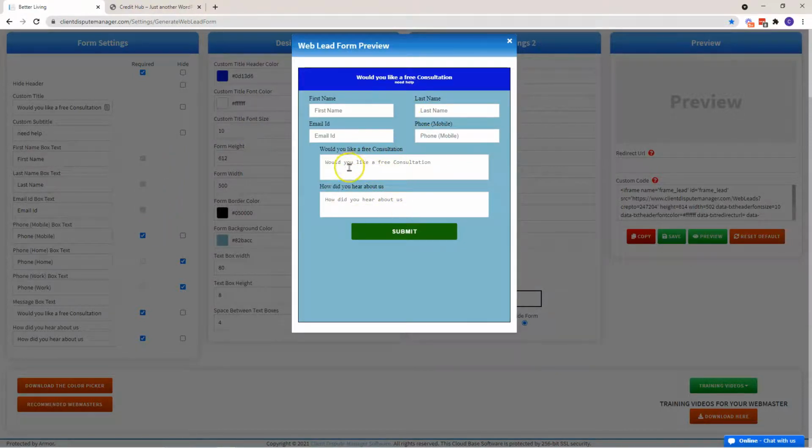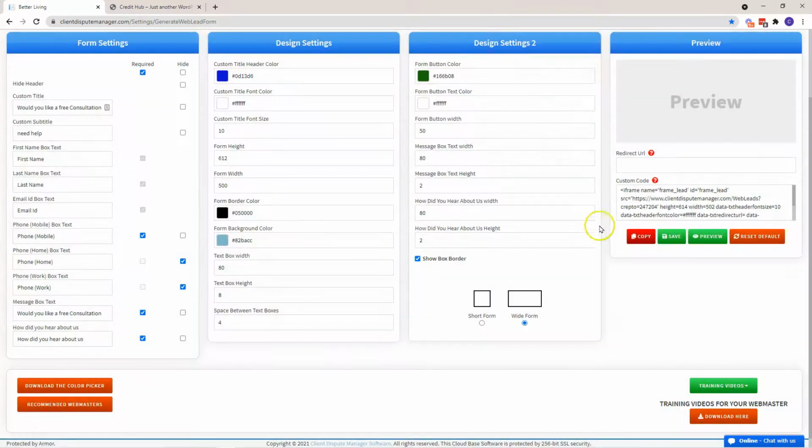And again, you can freely modify the size of this box right here, as well as this one. The height and the width can be modified. Same with the size of your form itself. If you don't want this extra excess part here, then you would want to modify the height of the form in order to make sure that the form fits perfectly with your text boxes or fields available. Now, if you wish to reset back to default and start from scratch, you can always click on Reset Default and everything will go back to default.